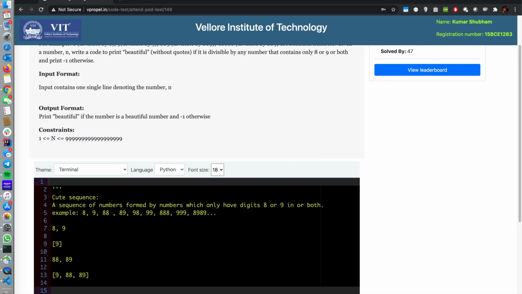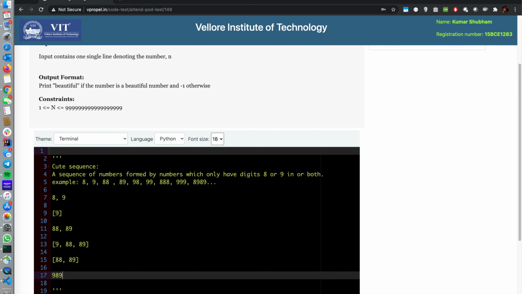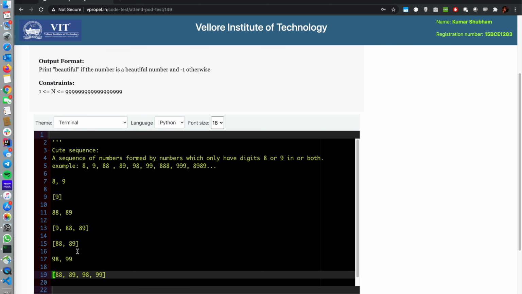You take 9 out, and then you have 88 and 89 left. With 9 you are going to modify it as 98 and 99. You put those values back into this list, and then you have 88, 89, 98, 99, and so on. Again you take 88 and repeat the same process.